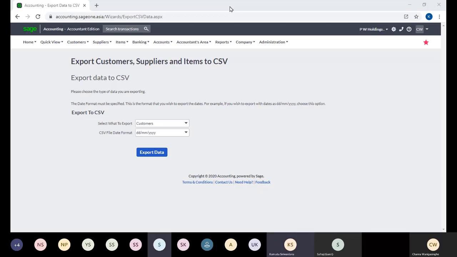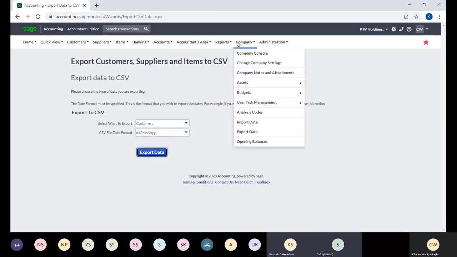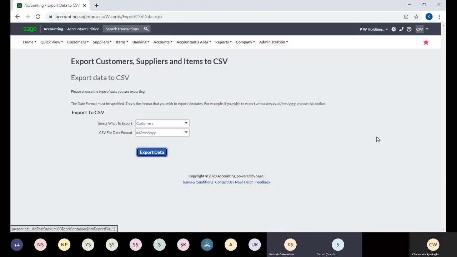Okay, and go to company, export data. Can someone share your screen, please? Share with others, I mean from that team.